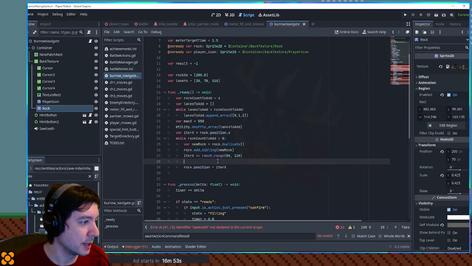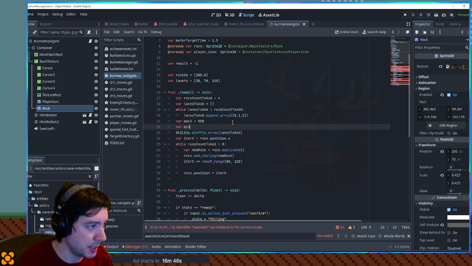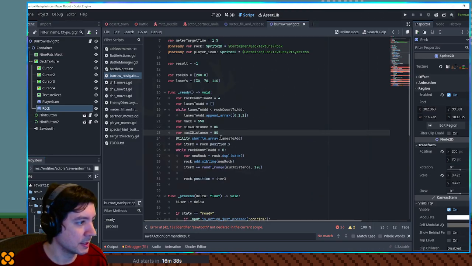So let's see here. With the minimum distance, min x distance equals 80. Max x distance is going to be 120.